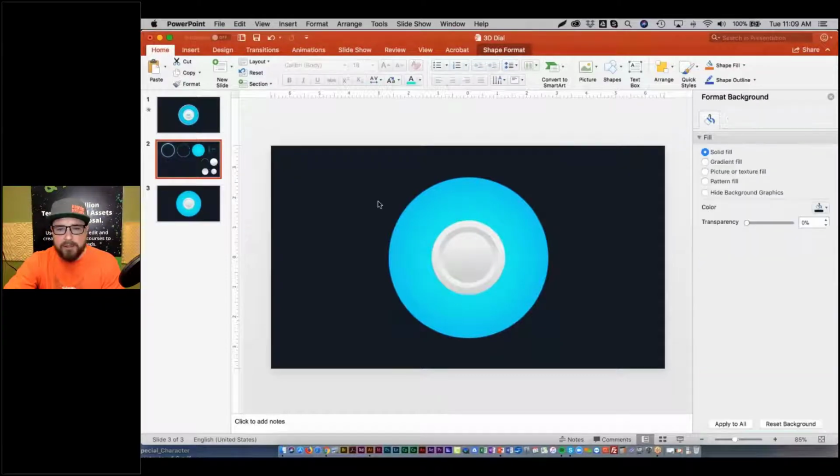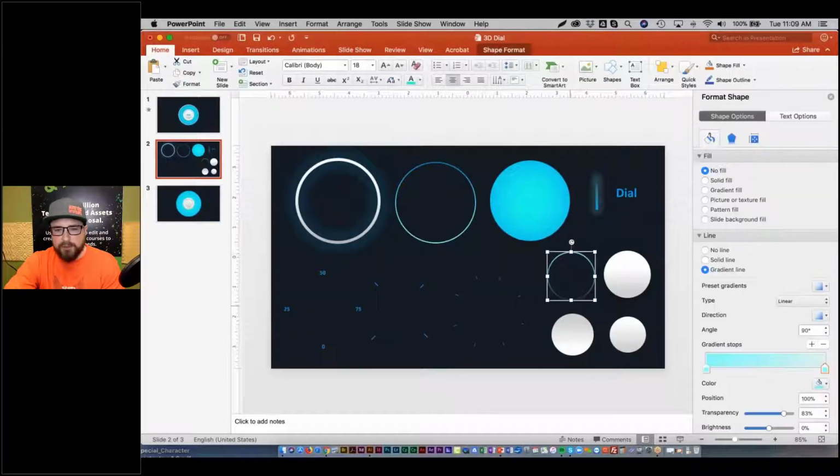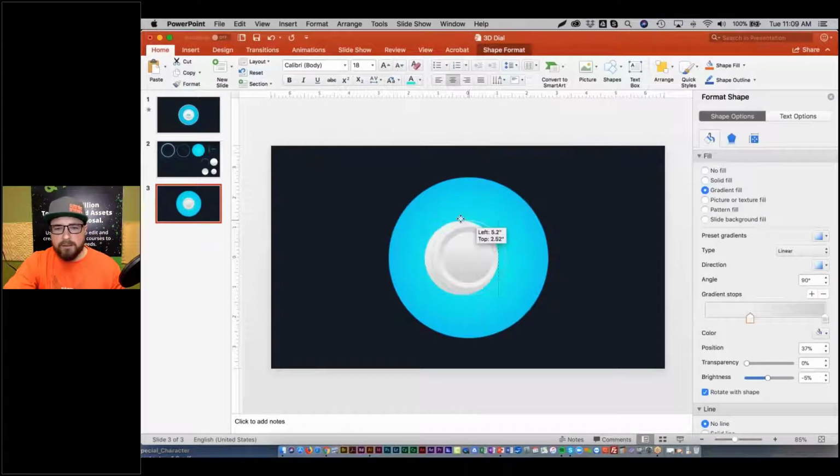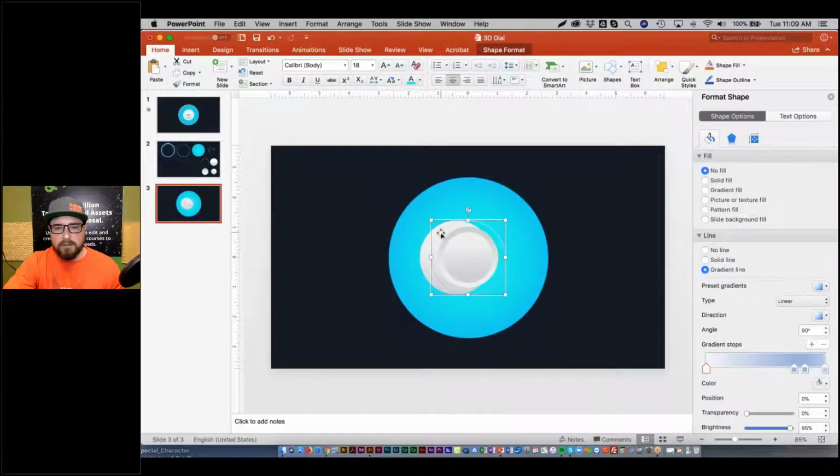And I only want two colors on this. We want our light blue and a little bit of a lighter blue here. You can see that has the transparency brought down a little bit on it. And let's see, I lost it there.